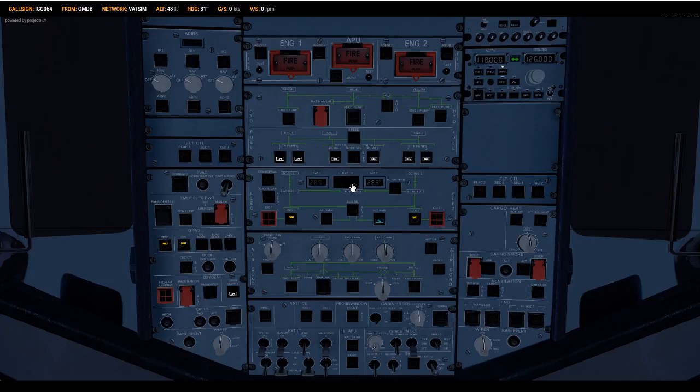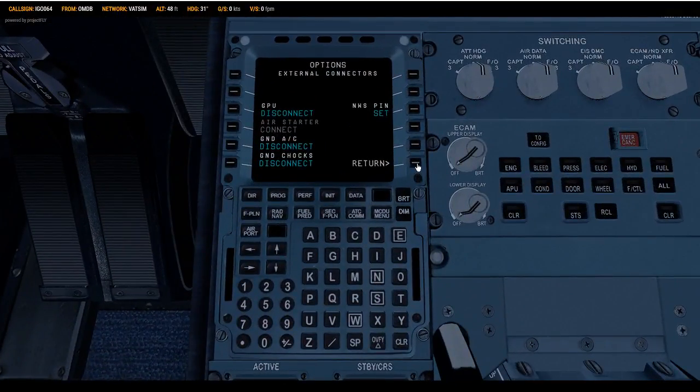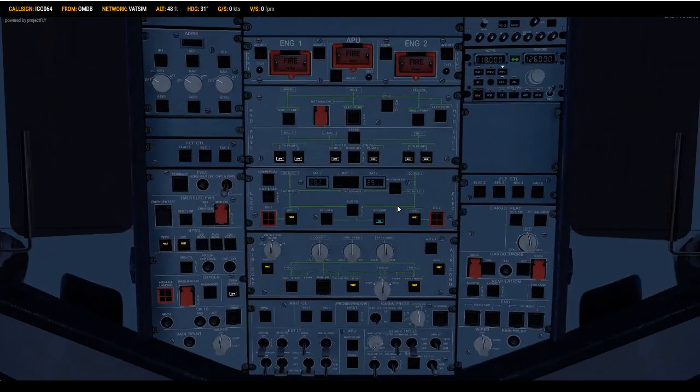Yes, and so we need to open the door, only the front door. That's great. And we check the ADRs. First we need to turn on the IR1 nav, and you can get that on bat. Then wait a few minutes, then you can get IR2, with the light illuminated on bat, as well as IR3. So that is a little bit good.